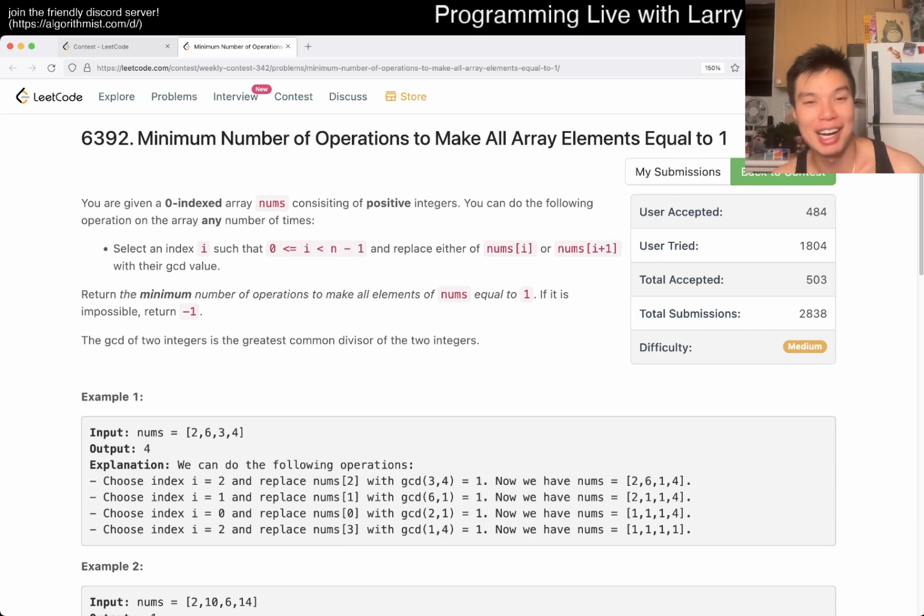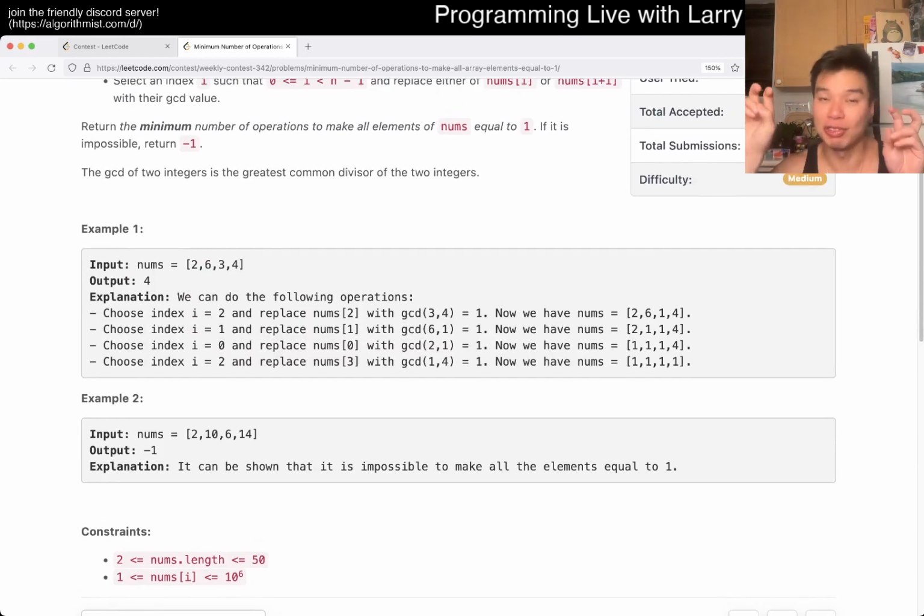Hit the like button many times because this one broke my heart a little bit. I mean, maybe not quite that bad, but honestly, I read this one, but I don't know why I kind of misread it in my head after I read it. So initially I tried to solve for not adjacent ones, just taking any two numbers and then making one of them one. I wasted a lot of time and a couple of wrong answers, and actually just kind of got lucky, quote unquote lucky, on some of the test cases, and misunderstood the entire problem, to be honest.